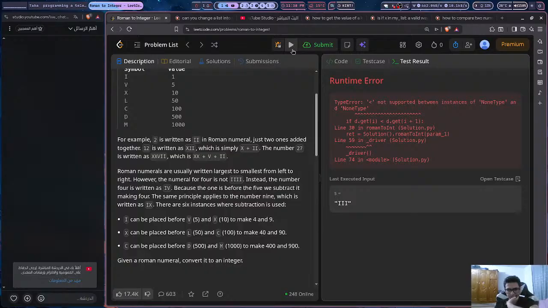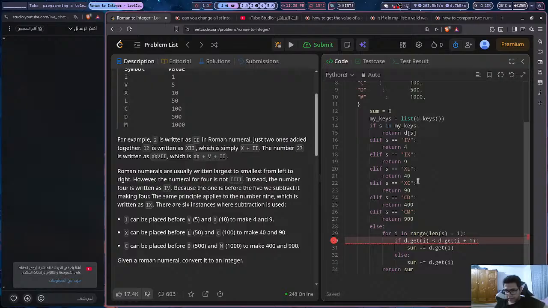How is it NoneType? It's an integer. It's an integer. So how can it not? How can it be? How?